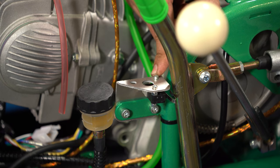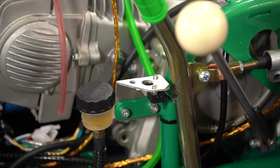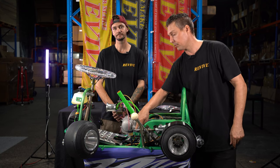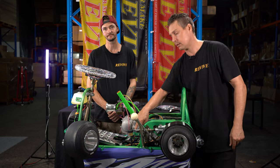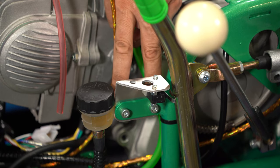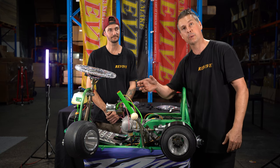We just cut for a minute off video because it was slightly more fiddly than what we remembered. Now that it's mounted, we could adjust this micro switch arm. Now we can do that in two ways. One, we could loosen off the two M6 nylock nuts that are holding the bracket to the frame. This will allow us to rotate the micro switch bracket forward and backwards.